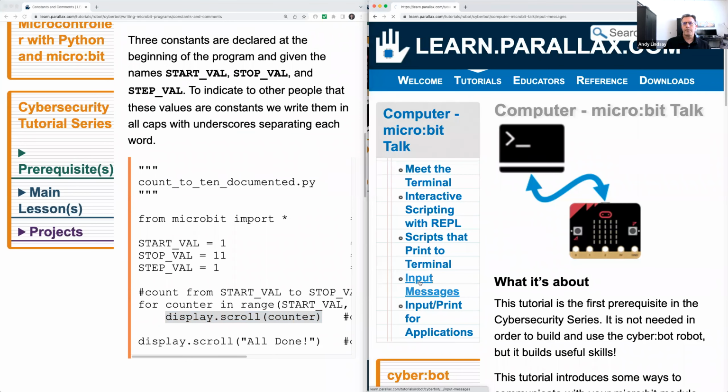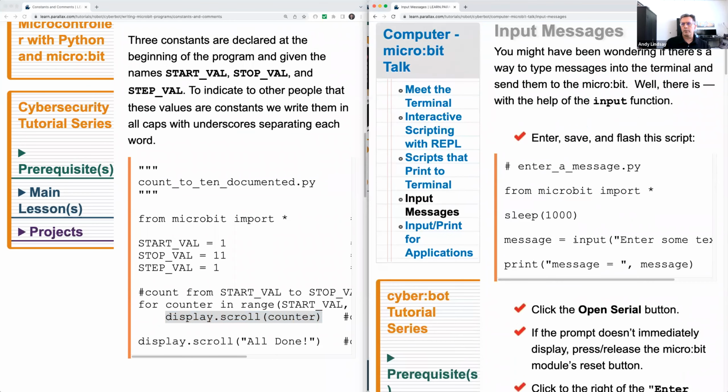Whereas input is a way to enter values into the terminal and get them into the Microbit. And then print is a way to print to that terminal.